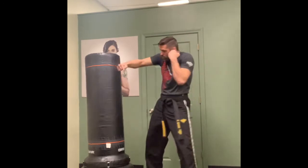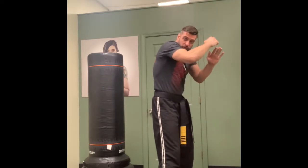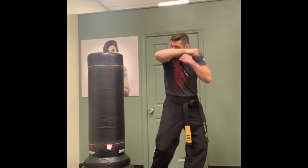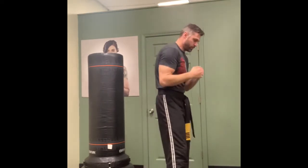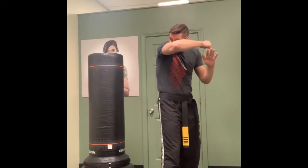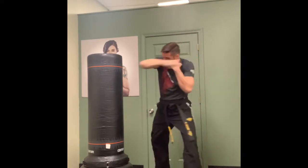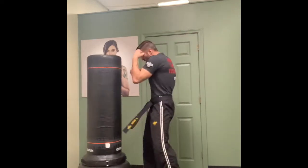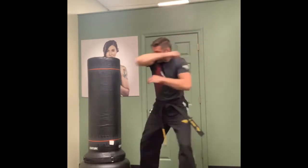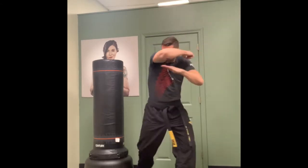Ideally, I would want to be able to step and use a baseball bat kind of swing technique. From our stance here, I'm going to cover my face, look over my shoulder to my target, use that foot on the same side - I turn - and do a big hammer strike. Go slow first, make sure we have good mechanics. Cover, peek over my shoulder, using my step, and drive. That's ten reps.